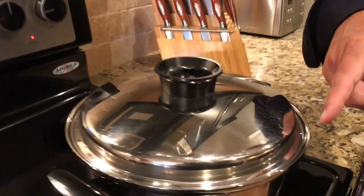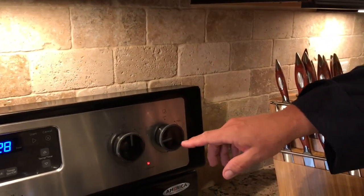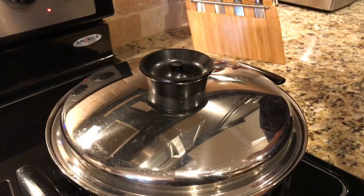Our two rhymes to remember: medium to low is all you need to know, and preheat for meat. We preheated the pan before we put the meatloaf mixture in, we dropped it in and browned it — preheat for meat. Then the second rhyme: medium to low is all you need to know. We've got it on medium and then turned it to low. Don't go immediately all the way to low because you've just taken all the heat out of it. Go about halfway, then check it in about five minutes — it takes a few minutes to adjust on most stoves. Once it steams, turn it down. If it's spitting and sputtering, it's too hot — bump it down.